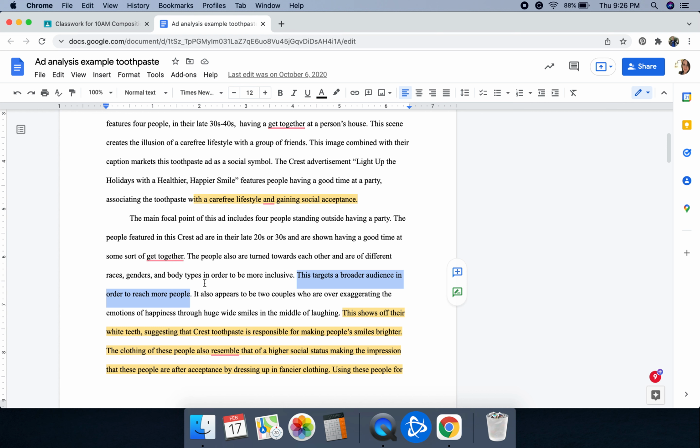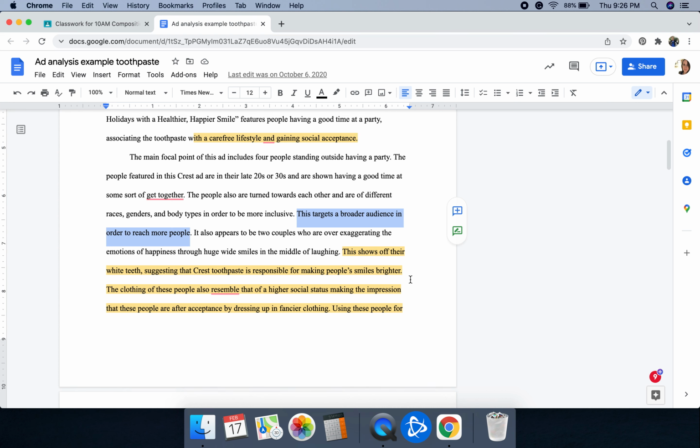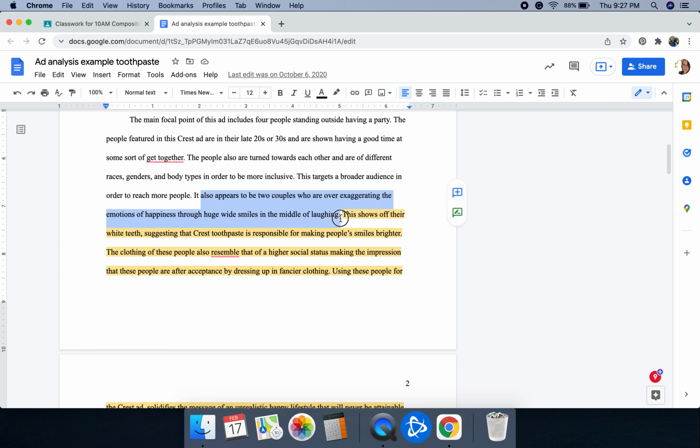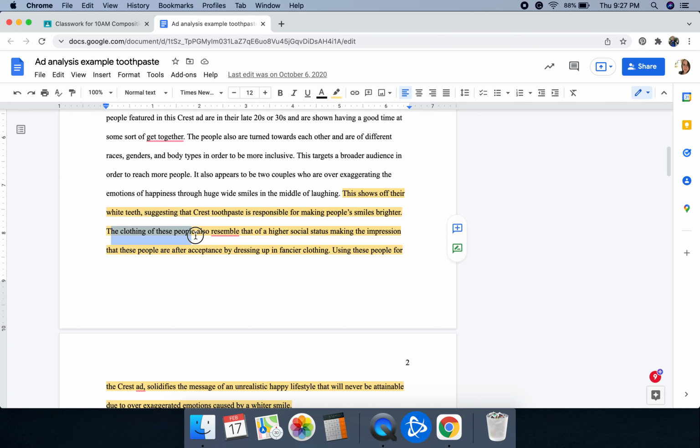So what do we notice in the ad? What details are we pointing out? And then what's the analysis that we're offering about those details? Then we come back and talk about some more details from the ad that we notice. And then here's the analysis, what's suggested by focusing on their white teeth and the fact that they're surrounded by friends. Here we mention their clothing, and then the analysis of how the ad's use of clothing on the key people relates to the overall thesis, or the overall implicit message of the ad that's mentioned throughout the paper.